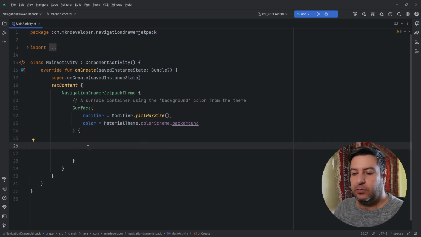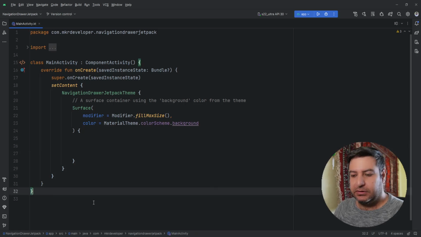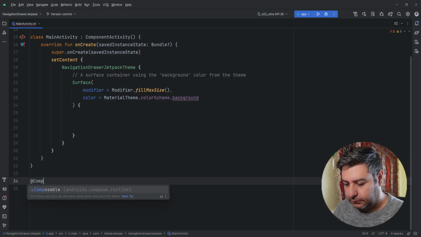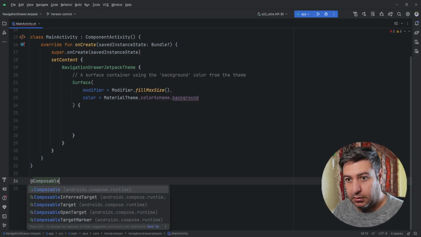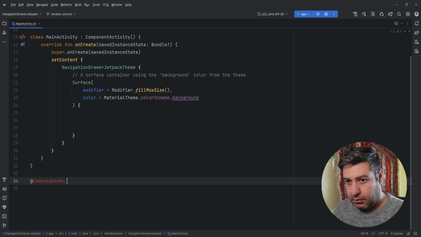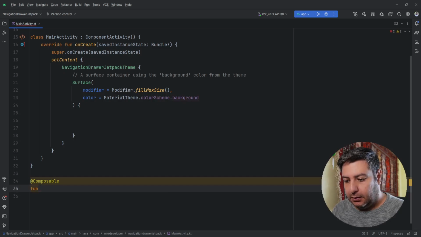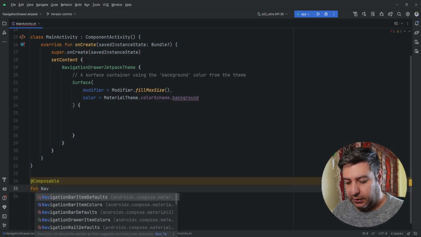As always I'm going to create a composable function outside of this block here, and I'm going to call it nav drawer.